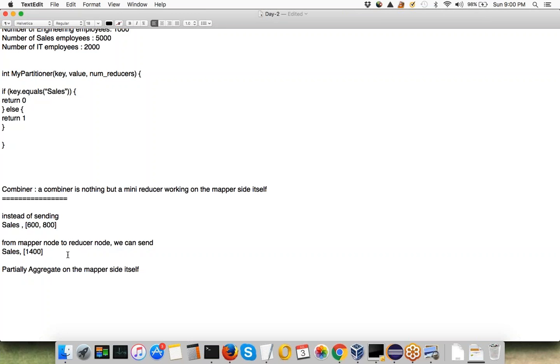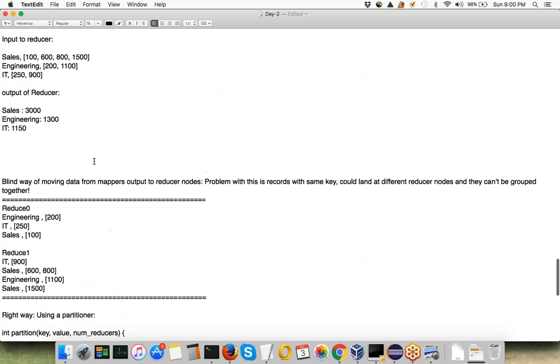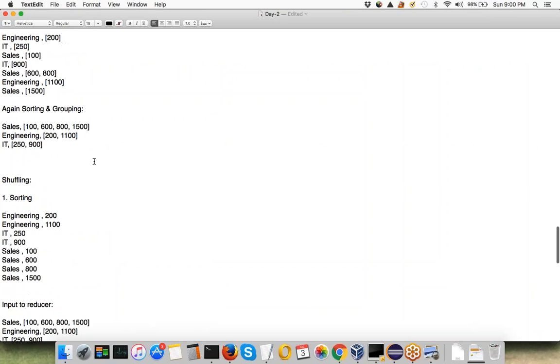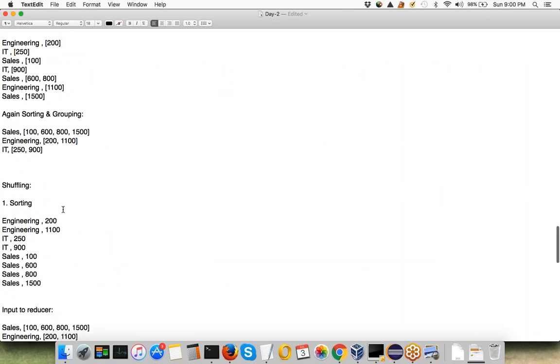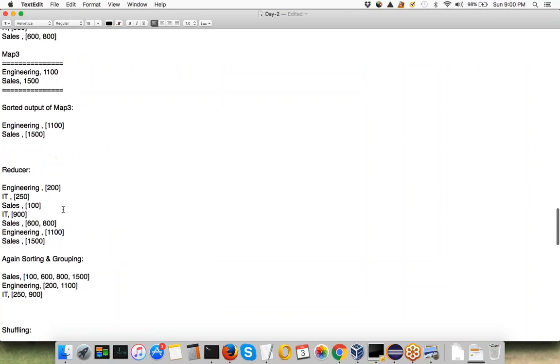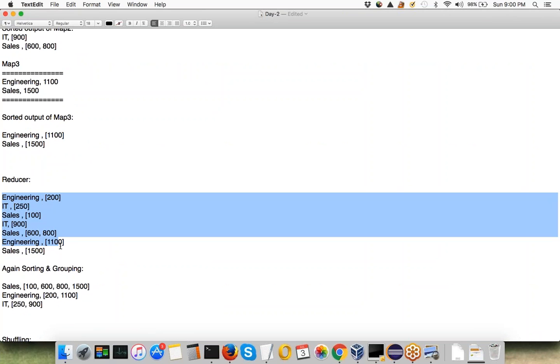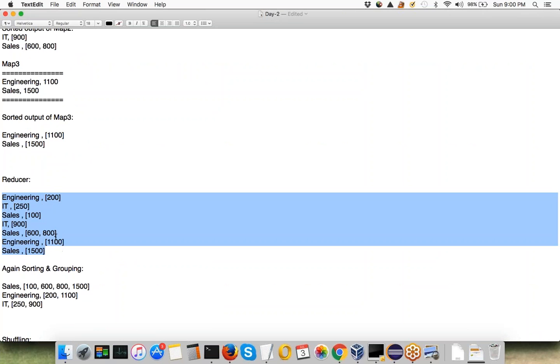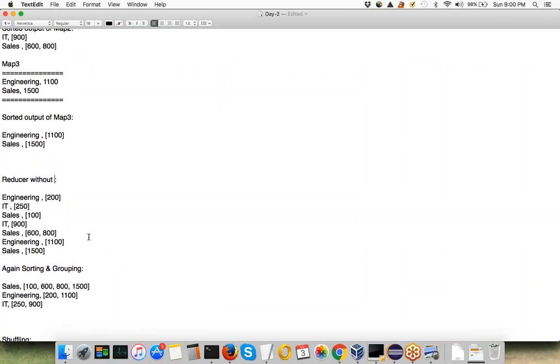Then you send this to the reducer node. Here we were saying that this is what you will get on the reducer side. So this is reducer input without combiner.